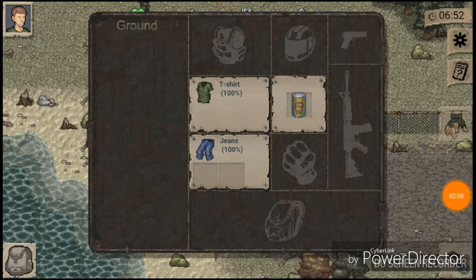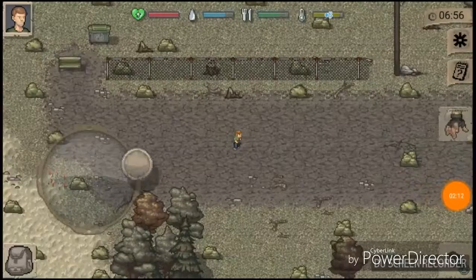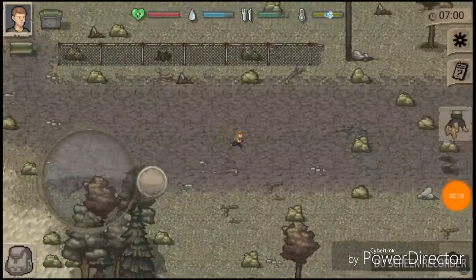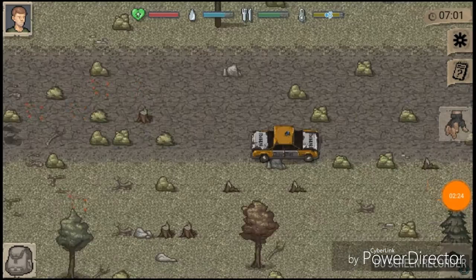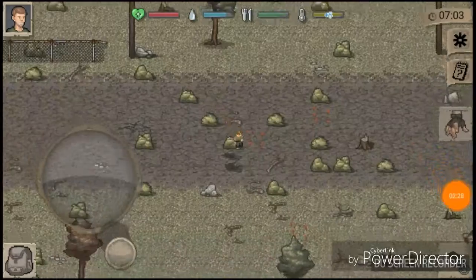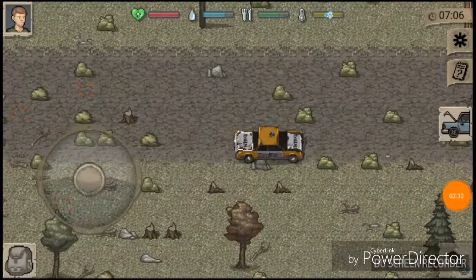Okay, ooh, we could get an AK-47. I'm following on my adventure. Alright. Oh, abandoned car. Oh, how cool. Where was it? It's down here. Alright, let's go.